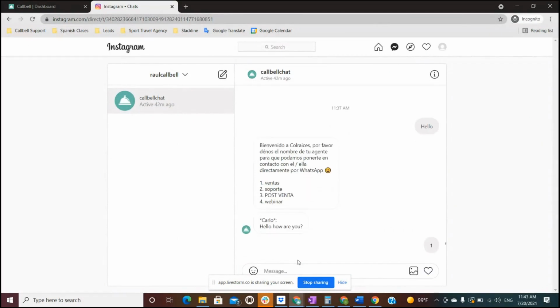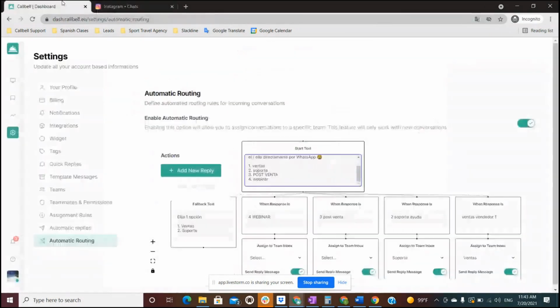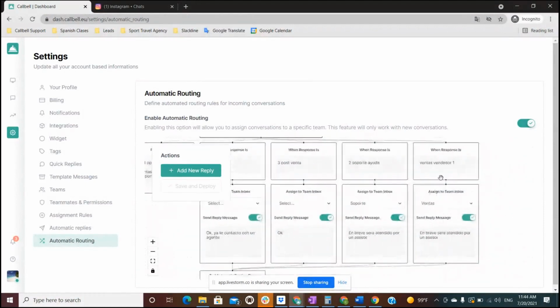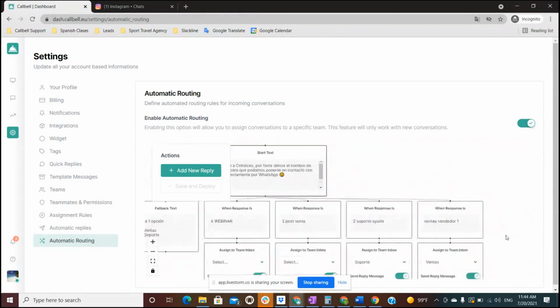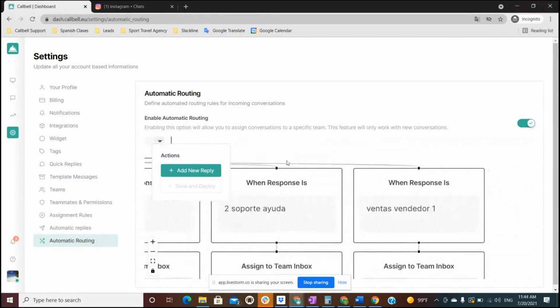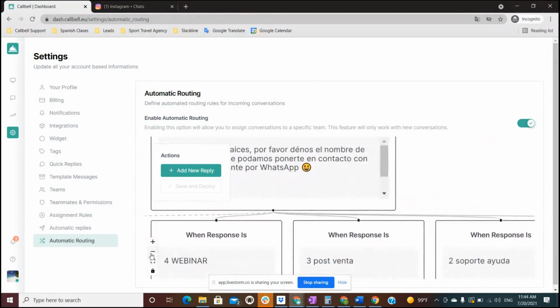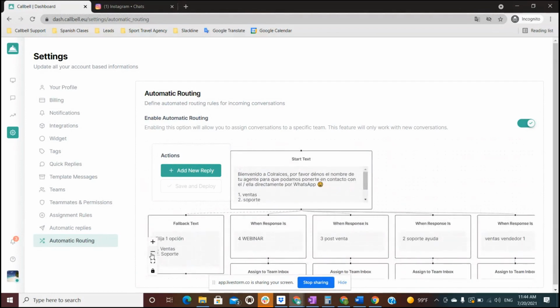So if I click on 1, it should allow me, based on my reply, which is number 1, to automatically route that conversation into the sales team, because number 1, based on the menu here, is sales, as you can see here. So that will allow you, of course, to automatically reroute all those conversations to the particular team, and it will work very well with the Instagram conversations as well.